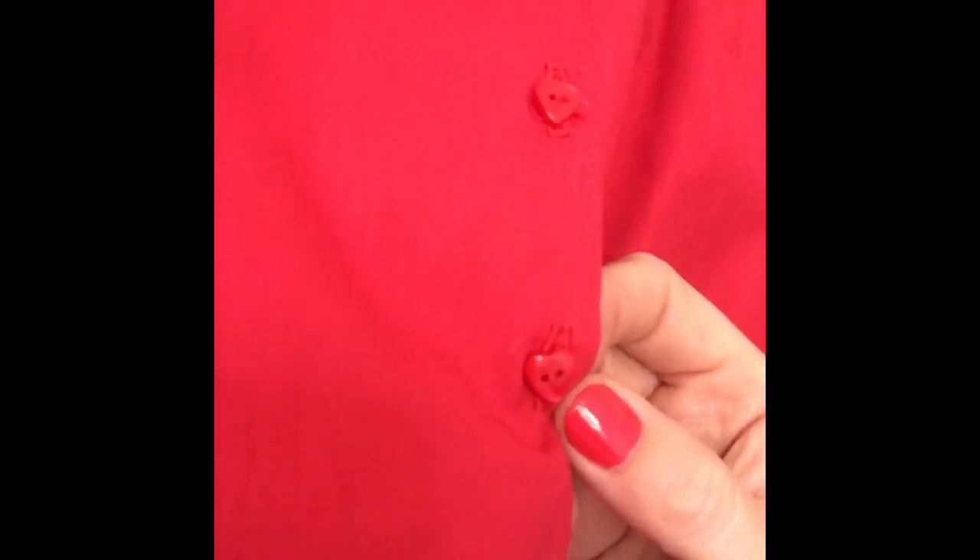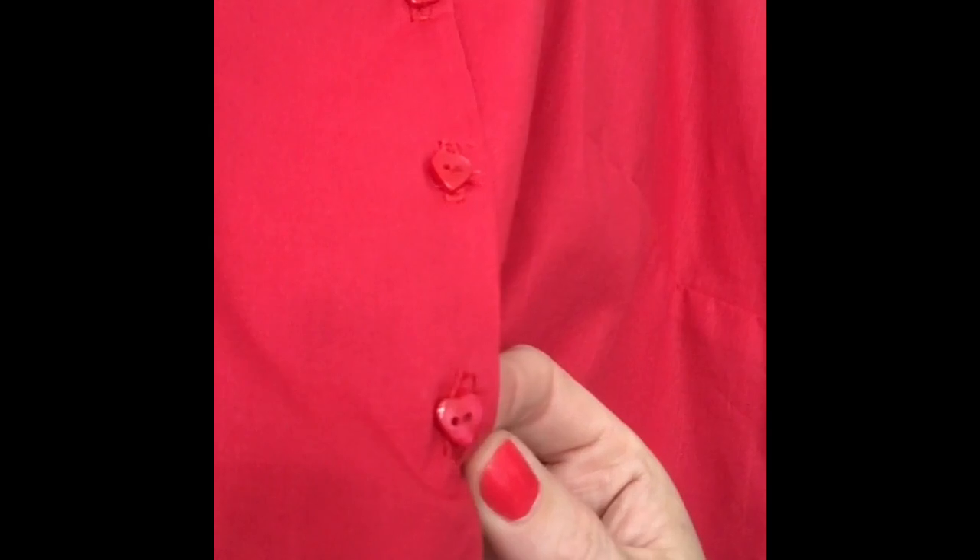I'm really pleased with it. I love these little red buttons — they're so cute. I can't remember where I got them but I think I might have cut them off something and put them in my fabric stash. The fabric was actually red poly cotton sheeting from Fabric Land. This blouse was a similar bargain to the broderie anglaise — it probably cost me just a few pounds to make, so well chuffed with that.